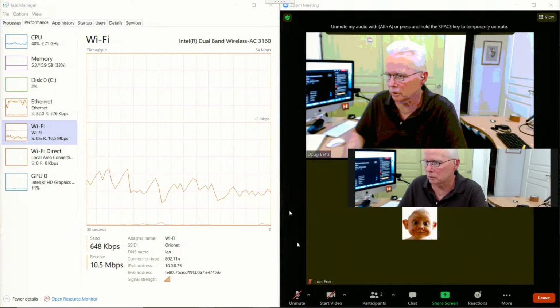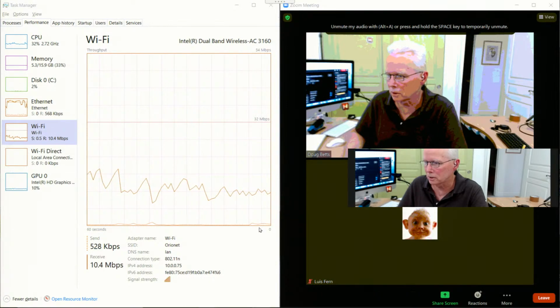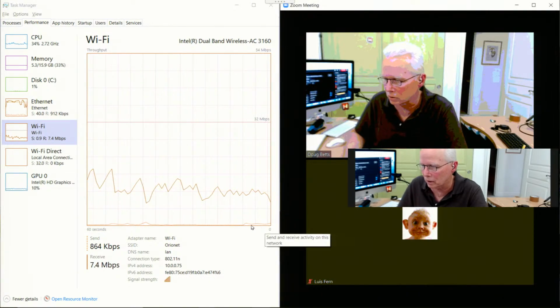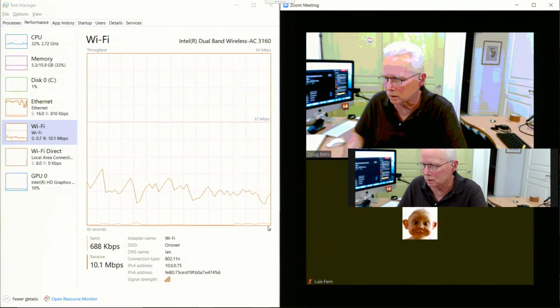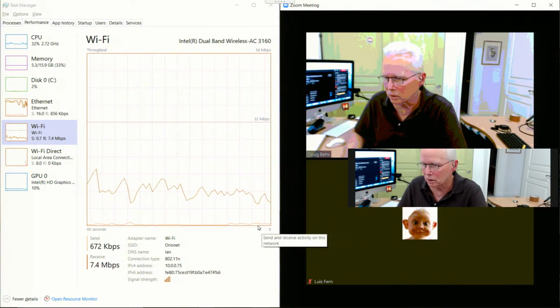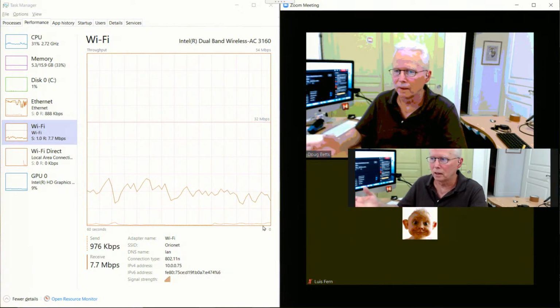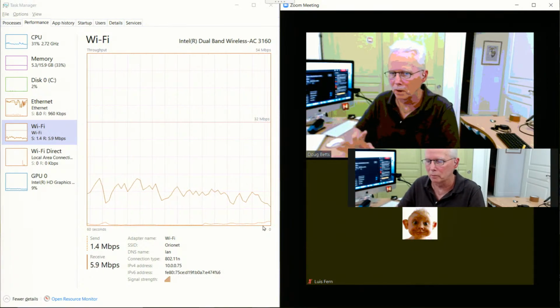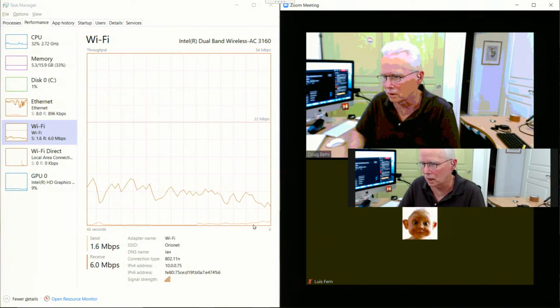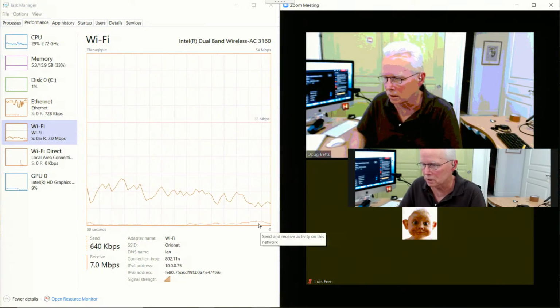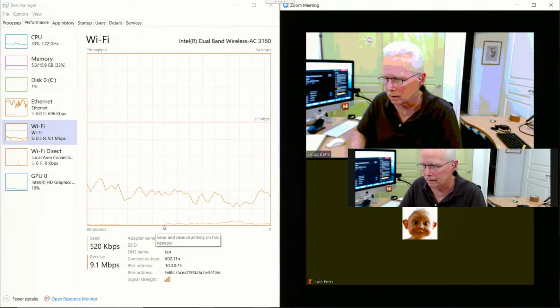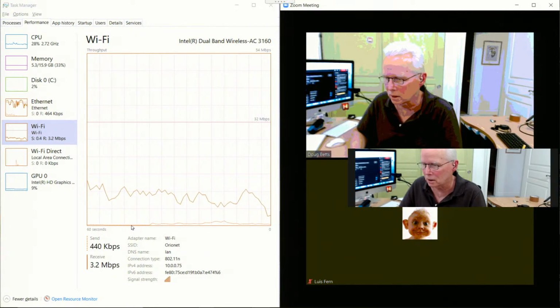Okay, so there he just clicked mute on the audio. So he's not sending audio or video. So right here, we'd be expecting to see a reduction on the sending line, except that he is still sending his screen images to my computer. So that still is a send. It's interesting, this line has not gone down. If anything, from when he stopped audio, it's gone up. Because before he turned off audio, this was his sending line.